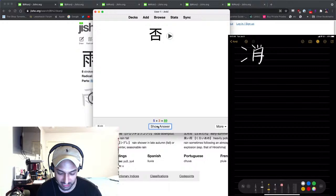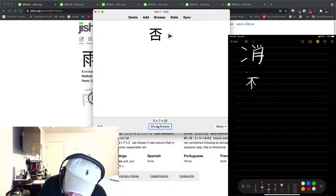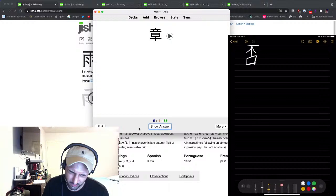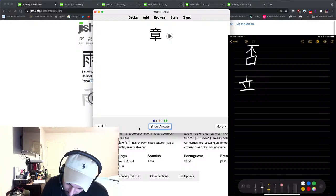I should know this. Hiteibun, negative sentence, not negative in the sense of like the vibe is negative, but literally like, I didn't do it, or stuff like that. I can't believe I got this one wrong. I was on a pretty good streak. Jo, shou, chapter. I think this is like chapter in a book. We got it.